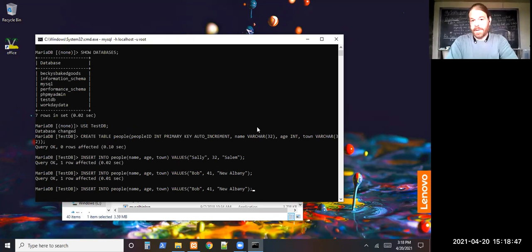I'll push up. That way I don't have to type all of that again. Yeah, that one is kind of a lot to type. Keywords insert into, the table we want to insert stuff into, the fields we're going to pass things into, and then the values we're going to insert, and they have to be in the same order as the fields they're coming in.